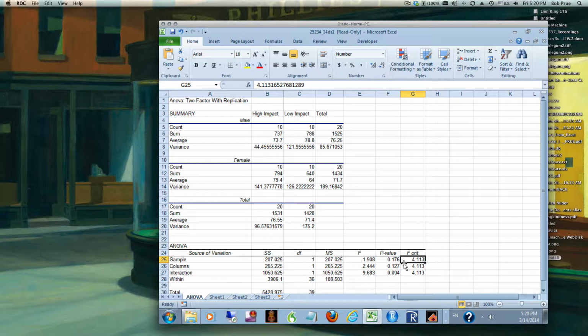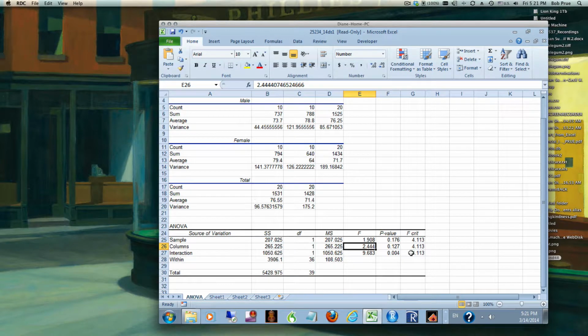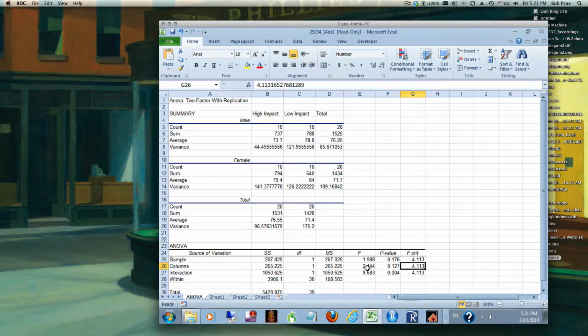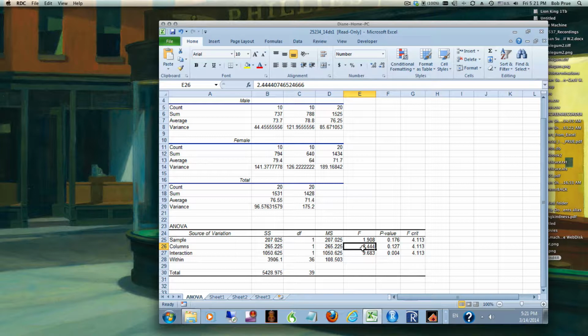So we think overall there's no difference between males and females when it comes to the variance in their outcome. So in the columns, this will be comparing the two columns, and again we have no difference because our F score doesn't exceed our F critical.